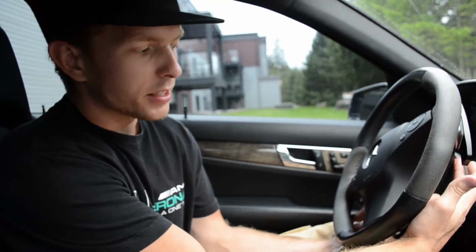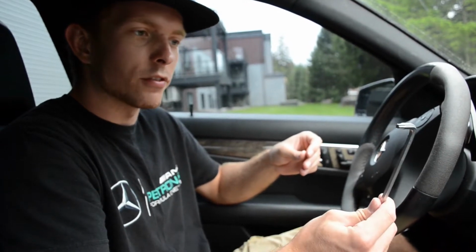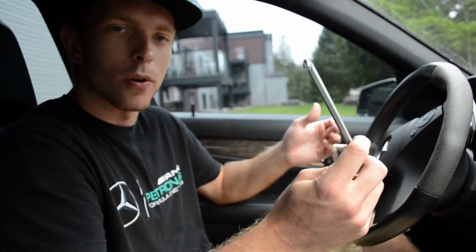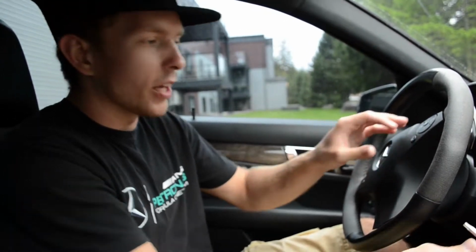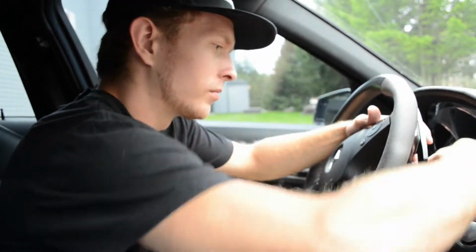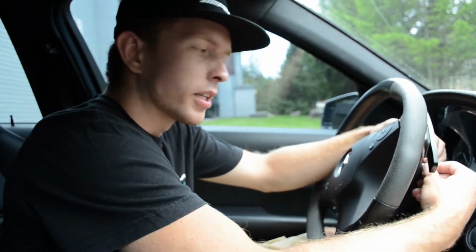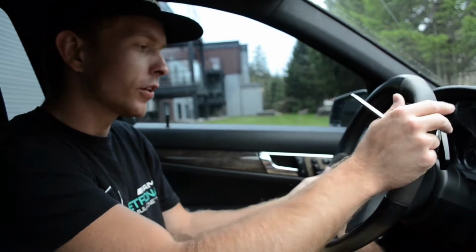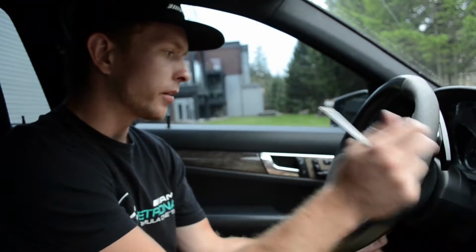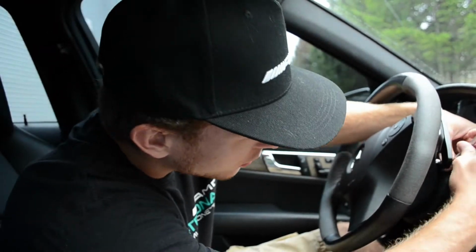Right behind the steering wheel, there's normally 2 holes, very easy to see, and there's a T30 Torx bolt in there. So a nice Allen wrench like that with the T30 Torx will be able to get in there. So we're going to remove the airbag first. Like I said, 2 T30s. So let's do that now. Another important thing to consider is once you disconnect the battery, you won't be able to adjust the steering wheel any further. So you want to make sure you're clear from the wiper stalks, indicator, anything like that, so that you can get your wrench in there.